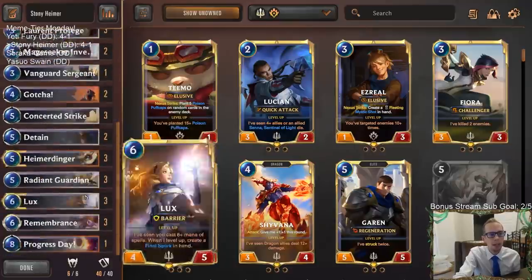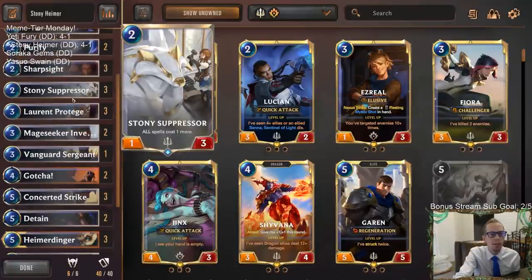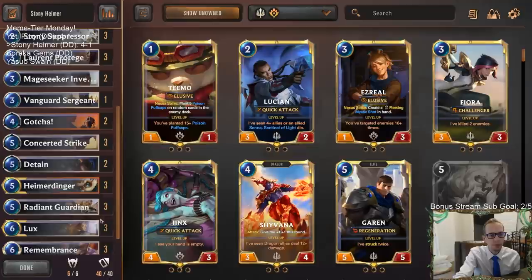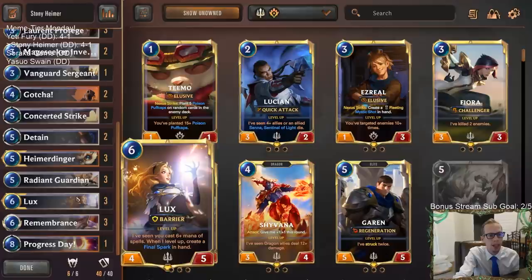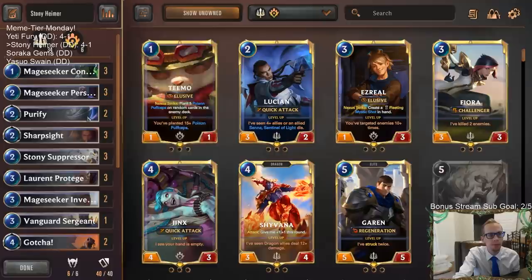All right, but that Stony Heimer, that was pretty cool. Having Heimerdinger and Lux with the Stony Suppressor to have the spells cost one more, with our Detains, because we have four Detains in here, because our Mage Seeker Investigators create Detains as well. So our four Detains making those cost 6, our three Concerted Strikes making those cost 6. Unfortunately, those cards and Lux, those are the ones that we want. That's 10 out of our 40 cards. It's 25% of our deck, and we drew 0 of those in that last matchup.